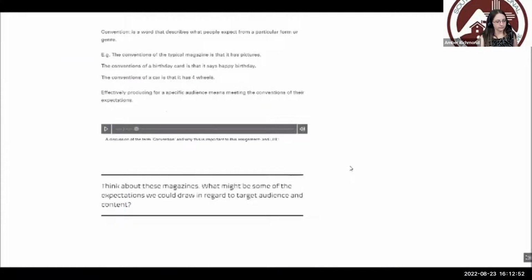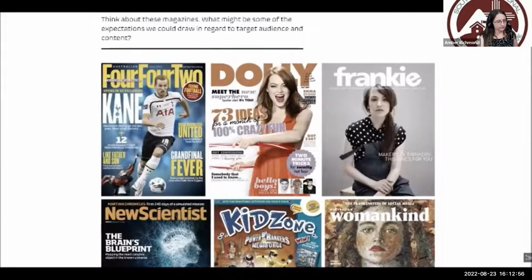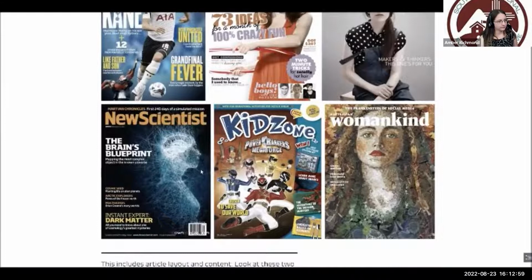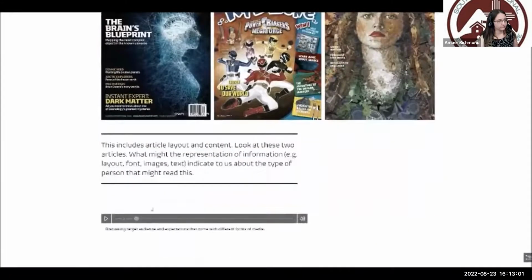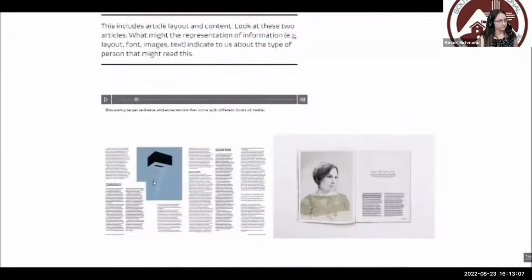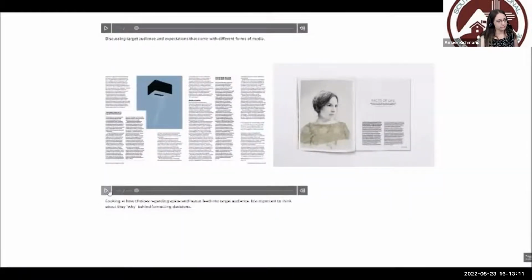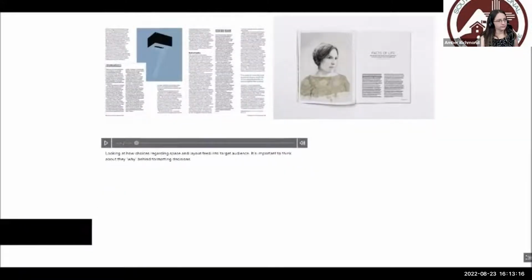One of the first activities I did was to make them look at magazine covers. So I put all of these images here, I just got these off the net, and I had them look at them and discuss them. Okay, here's the audio of the class discussion of that conversation. Okay, then we looked at the inside, the layout, the text, the font, the conventions of that, and here's the audio discussion of the class thinking about that. So if you were away, you can catch it up.